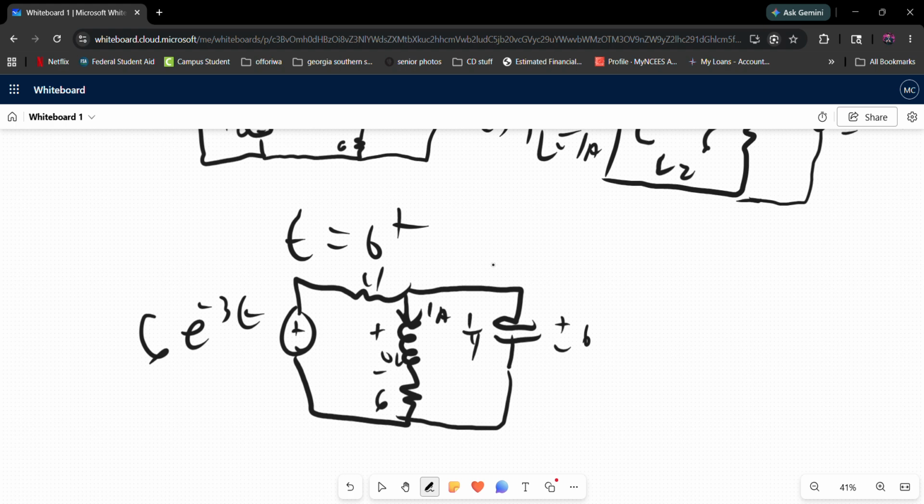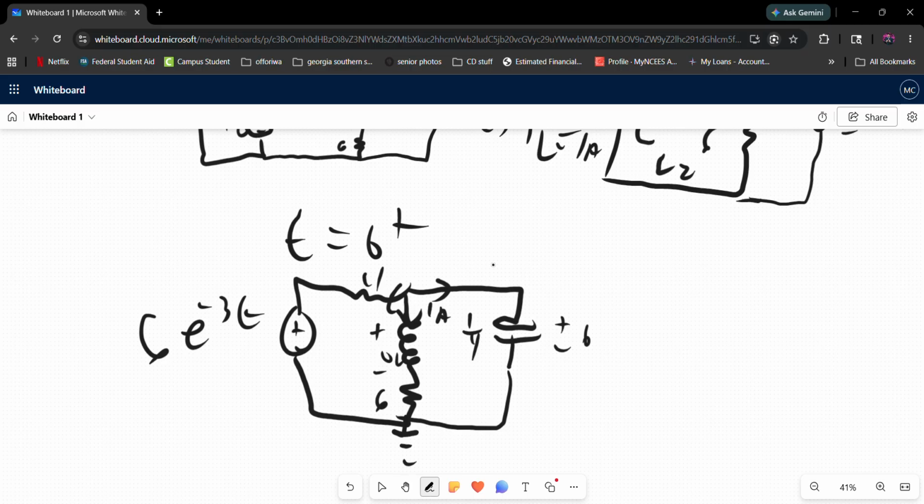Okay, now we just need to find the current of the capacitor. Then we have all the initial conditions we need. Then we can actually start doing the ODE. So let's just do some node analysis here. And we're also going to use the node analysis for the ODE.